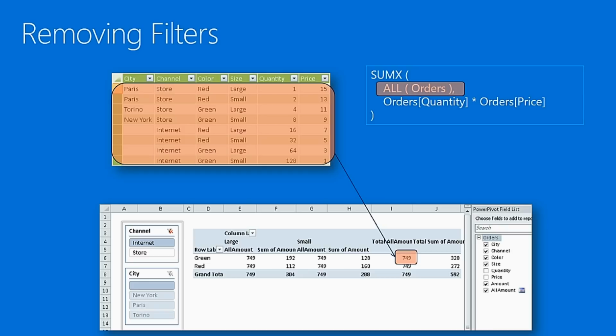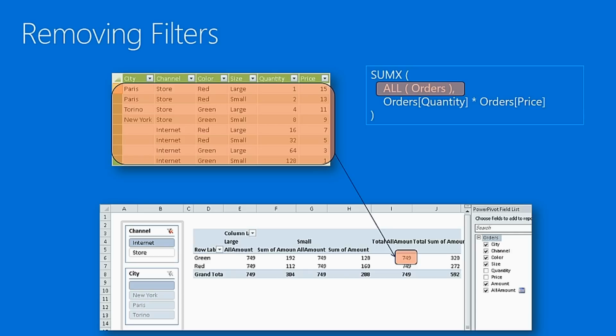But it becomes useful if you want to show values as a percentage. Imagine that you want to compute a value like the percentage of sales against all the sales. Then to compute that percentage, at the numerator you simply compute the sum of sales. At the denominator, you cannot compute sum of sales, otherwise the result will always be 1. So you compute the sum x over all sales of whatever you want to compute. And so you have at the numerator one number, and at the denominator the grand total of all sales.